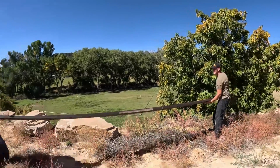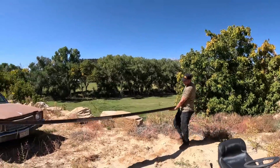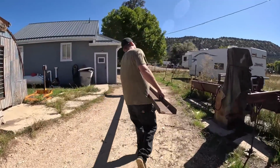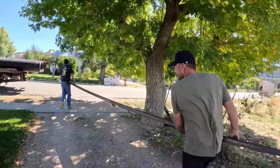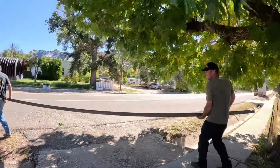Oh, it can't be that bad. No, I'm just that freaking tough, Hunter. You're doing a good job. How heavy's that camera? You can't even tell how heavy it is. Can we take a break for a second right here for me? I got it picked up. Could we?